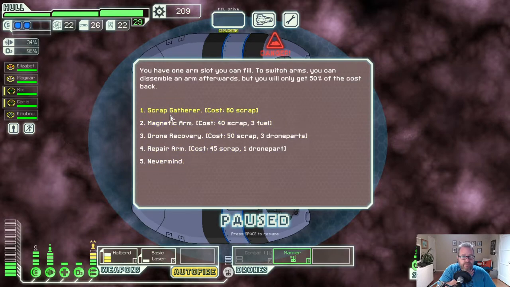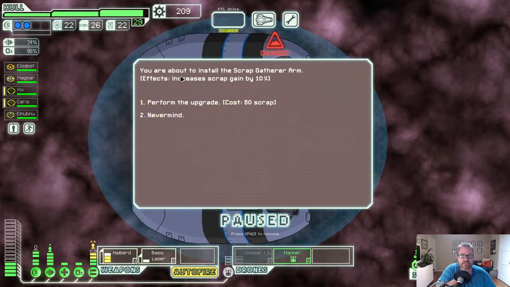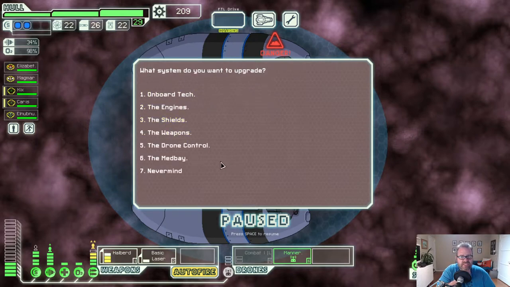Install an arm. Scrap gatherer will cost me 60. Increase your scrap gain by 10%. We're only on... Nah. We don't need it. We don't need it. What should we upgrade?